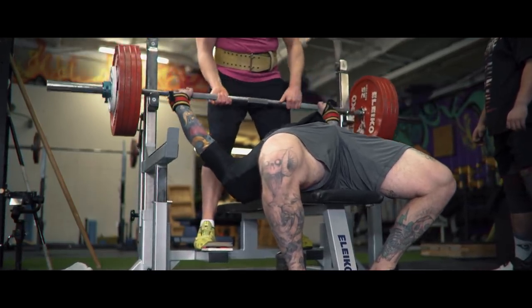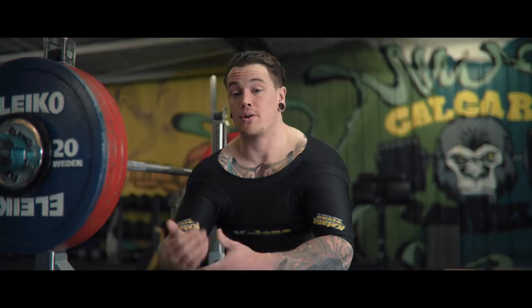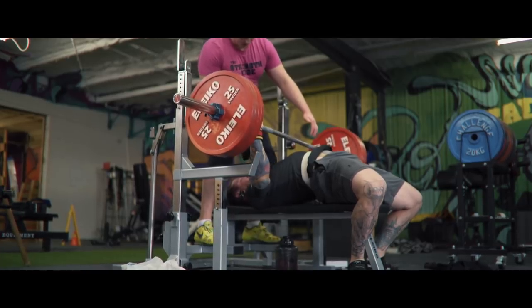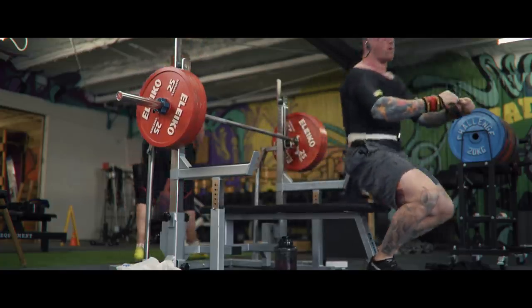If you start light and warm your way up through the shirt, by the time you get to a weight that's going to touch or get close to touching, you're going to be a lot better off. For me, with a 180–185 kilo raw bench, I want to jump up to about 150 kilos raw and then put my shirt on and jump up to 190 or 200 kilos. For a novice lifter, I'd probably recommend getting into your shirt after a 150 raw single, then working up to maybe 170 for your first few reps in the shirt — the bar might only move two inches on each rep, but that's okay. Add a little more weight, try to bring it down a little further, and work your way up.